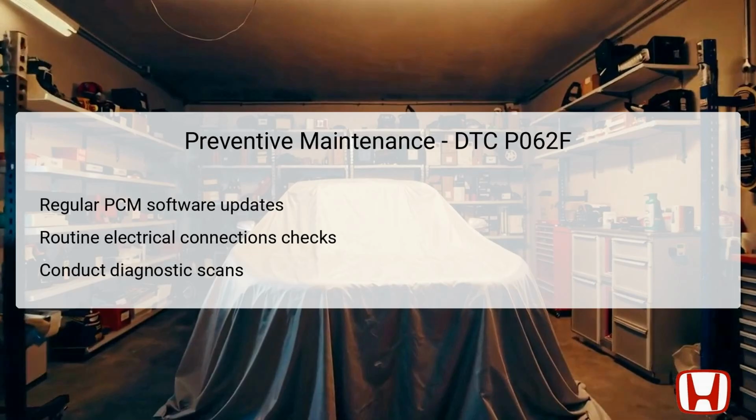Conducting periodic diagnostic scans of the vehicle system can reveal any early signs of failure, enabling prompt corrective action before major issues arise. Building a routine maintenance schedule will assist vehicle owners in identifying potential problems before they lead to substantial downtime or repairs, promoting overall vehicle reliability and efficiency.